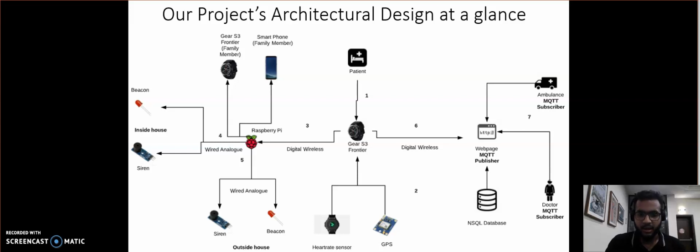Furthermore, we've also accounted for a case where the patient or elderly family member is staying by themselves at home; they're home alone. So we're going to have a timeout set to around 3 to 5 minutes. And if there's no response from the family members on either smartwatch or the smartphone application, we are going to sound a siren that's going to be outside of the house to alert the neighbors that there's an emergency going on, or any of the onlookers passing by on the street.